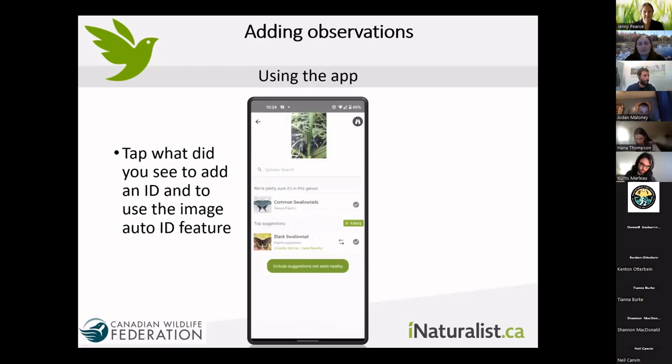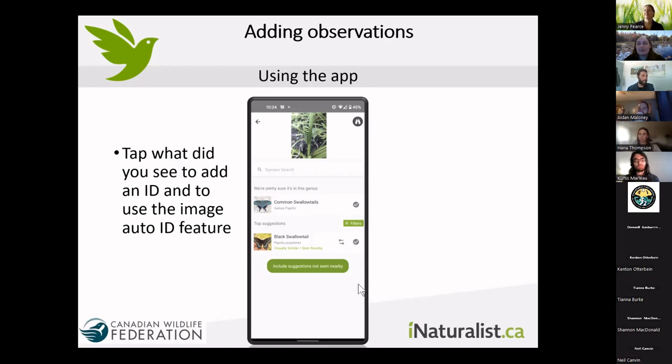Something else to mention on using the app. Most people have noticed, if you're using the image recognition software, a bunch of species show up in the list. That's great for common species and things that are seen nearby. I've been getting the question from people who say, I know what this is, it's not showing up on the list. I would suggest, for one, if you use multiple photos, you can switch which photo comes first, and that'll change the image recognition software to look at that first photo. So you could use a couple of photos to see if you can get a better ID.